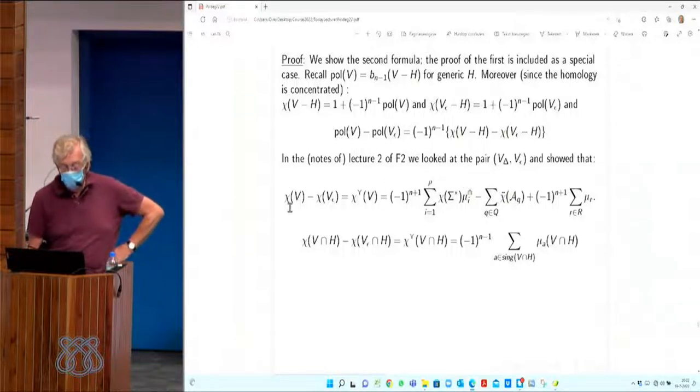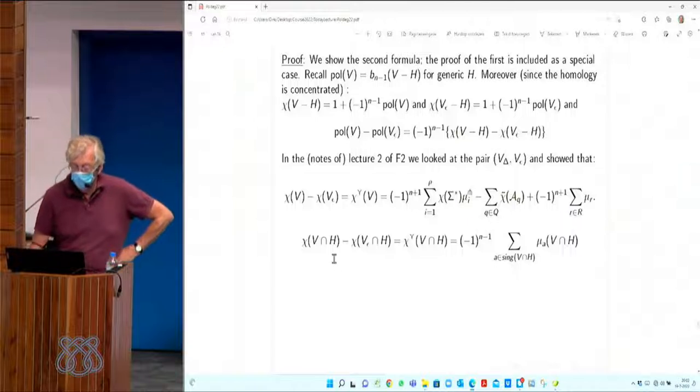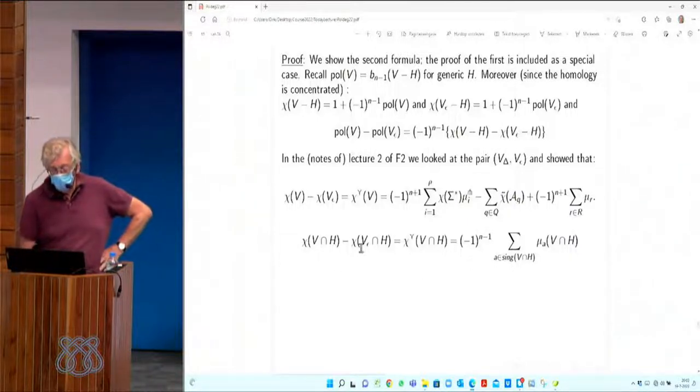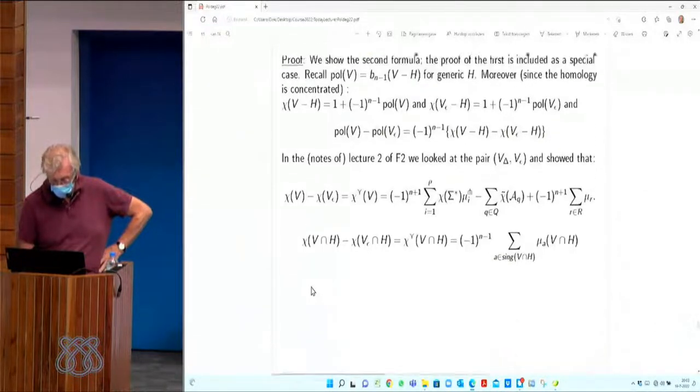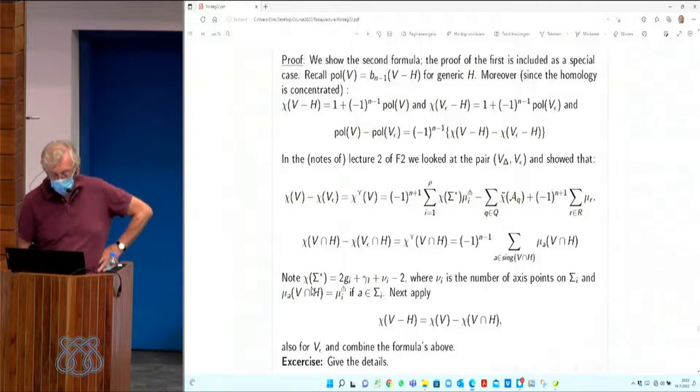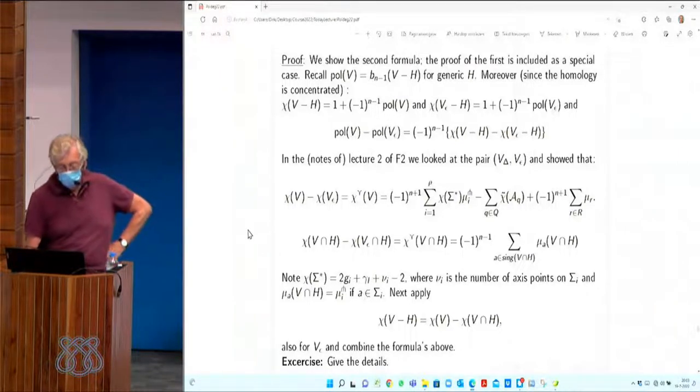But you also need, not P, but P minus a generic hyperplane. So you have to take out the intersection. For the intersection, you have the same type of formula, but now you can use the original isolated singularities, so you get only this term. And then you do everything. Okay, so this is. You have to compute the Euler characteristic of sigma star, and you apply this, and you are ready.